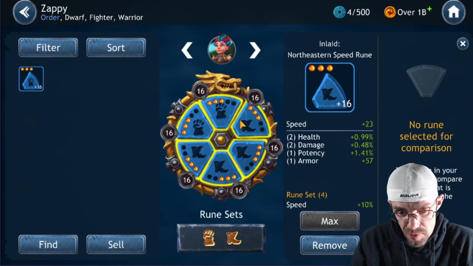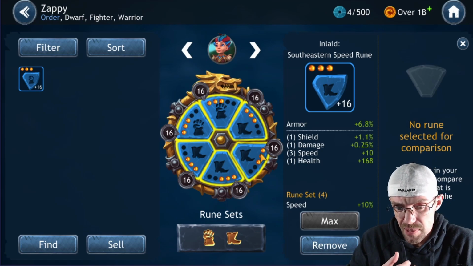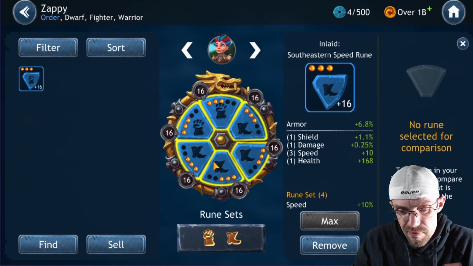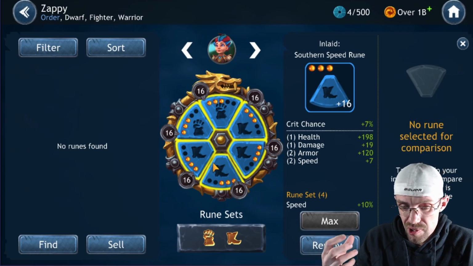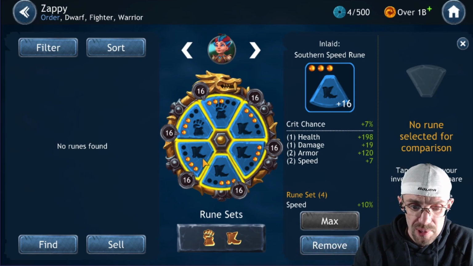percentage right now. Then here in the southeastern rune, obviously we have the armor. I went with shield, damage. Got 10 speed on this rune, so pretty happy about that. And some flat health. I wish that was kind of more percentage. Here I went for crit chance, because I'm giving myself 7% more crit chance. So I like this kind of a little bit better. Got some health, damage, got 7 speed, and some armor.